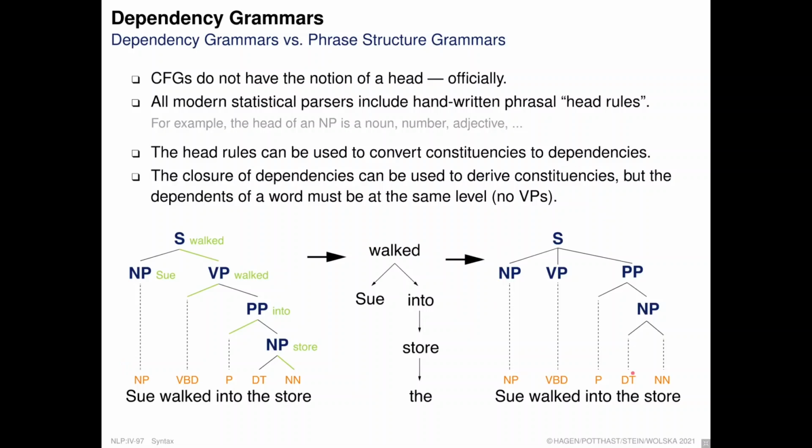Whereas in dependencies, the trees are formed from nodes which correspond to words, and the edges correspond to dependency relations. Whereas here you have the edges. You could, in principle, say which verb phrase it is on the edge, but the words are at the leaves. So it's an entirely different approach to representing the structure of a sentence.